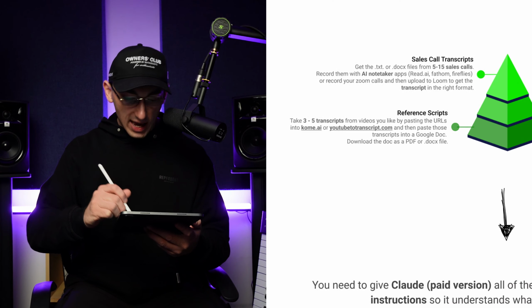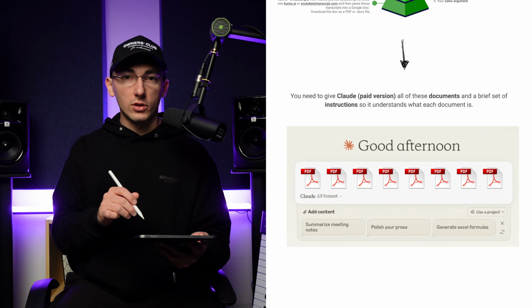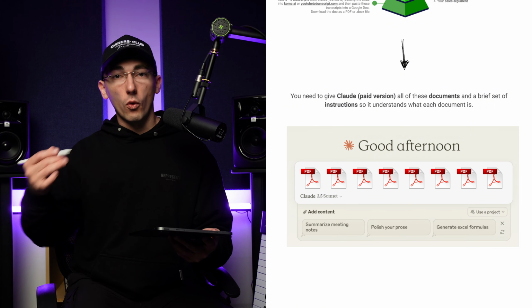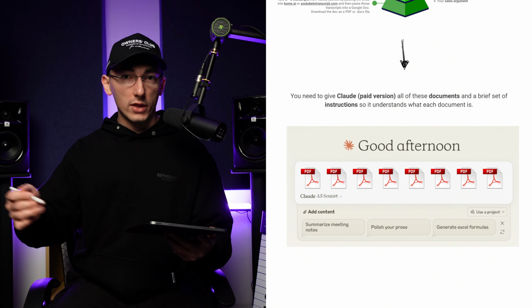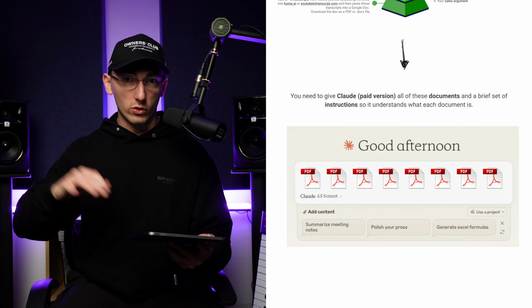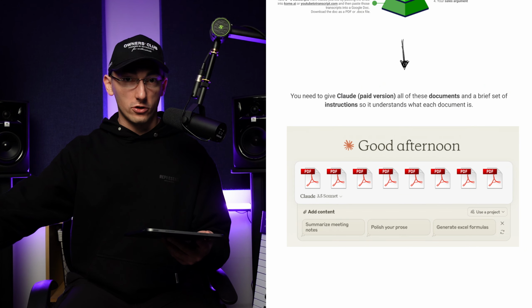So you're going to need the paid version. It's like $20 a month. You don't need the enterprise plan or whatever. Just make more money and buy the paid version. So take all of these documents, upload it into the project knowledge bank, and then have a set of instructions where you explain what each document is, how you want the AI to understand each document, and what your objective for the project is, creating content for yourself. And so that's exactly how you use AI like a smart person who wants to make money with content, as opposed to a rookie who's just going in there and prompting it with all sorts of nonsense.